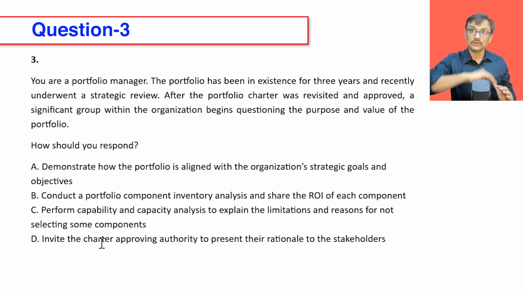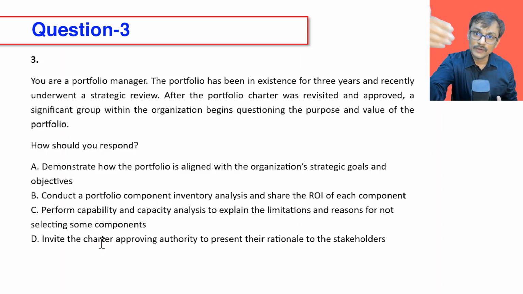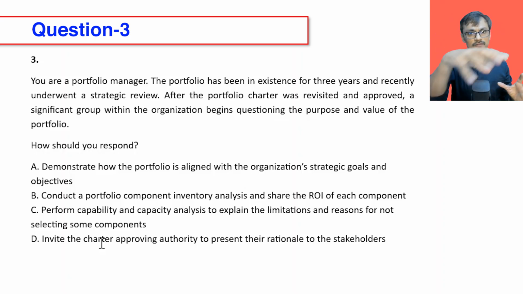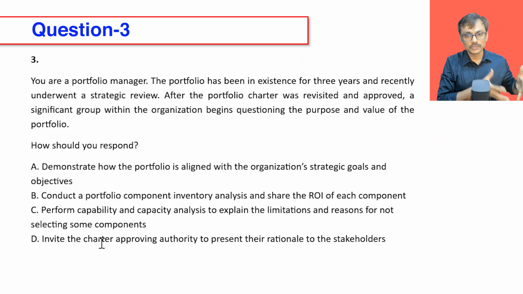I need to focus on what is important, and with limited resources, why we are doing the thing which is important. So I need to agree on importance first. Otherwise the stakeholder will say, whenever I talk about my initiative, you talk about all these limitations, yet for others' initiatives these limitations are not valid. Then again, I am getting in a loop. So I don't go with option C.